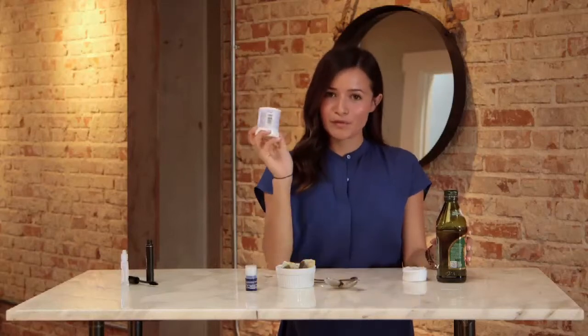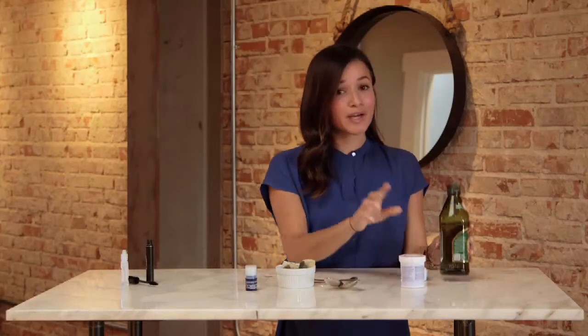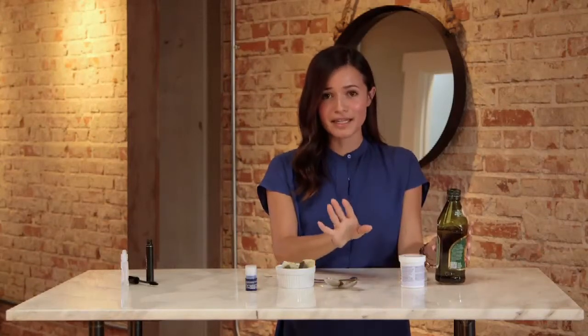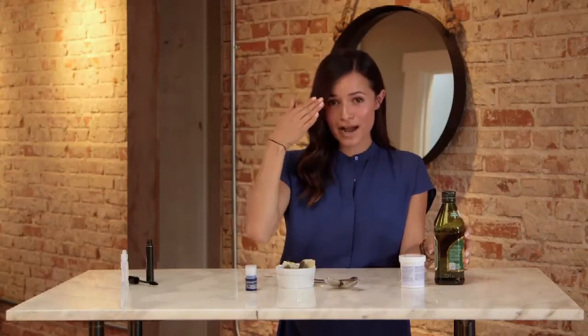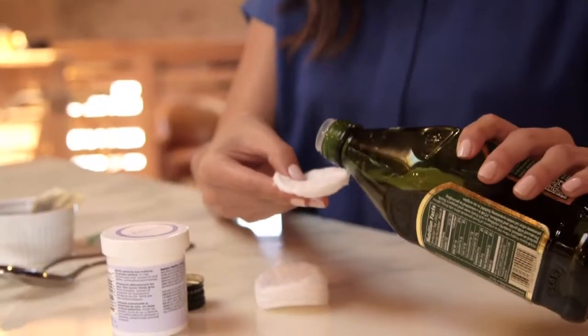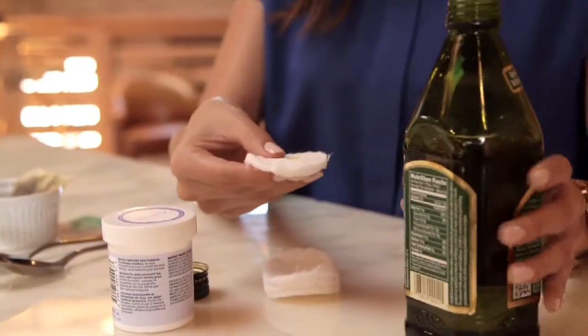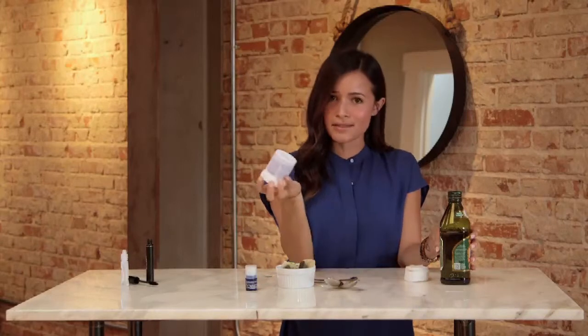The first one we're going to do is eye makeup removal. When you run out of your eye makeup removal pads, the same thing that'll do the trick is heading into the kitchen and grabbing some olive oil. First, grab some water and dab it onto your eyes over your mascara just to dilute the olive oil so it's not so strong. Then add a couple drops to a cotton swab or a cotton pad and swipe it off. This will do the same trick as your eye makeup removal pads until you can get to the store, and also add a little nice moisture to your eyes as well.